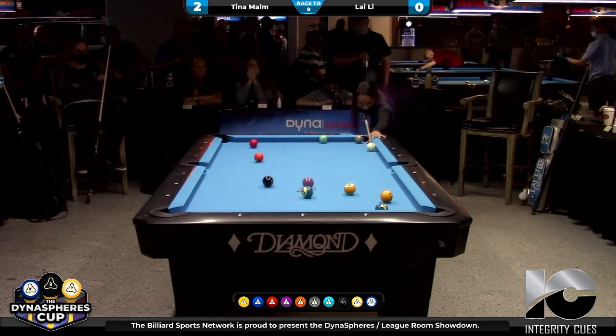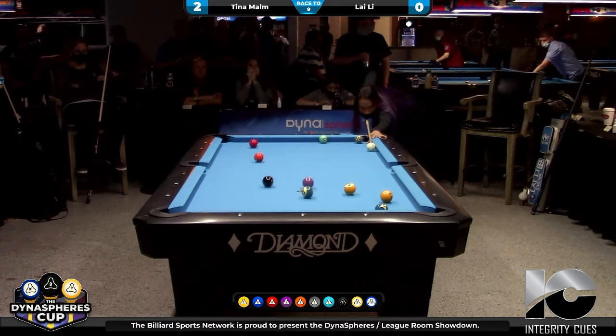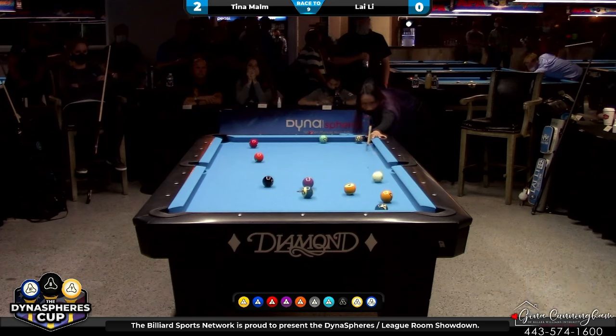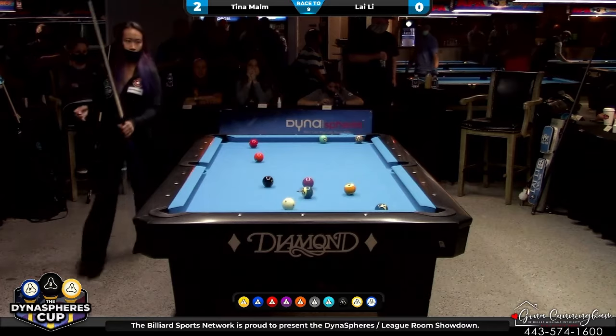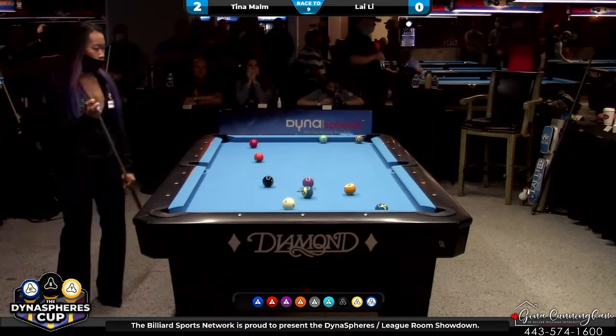Not really too much she's got to do here. Just got to be careful to hit this not too hard. She doesn't want to get stuck up there behind the 10 ball. Yeah, you see her just roll it in, and leave yourself a nice little angle to come back out. That's perfect. That's good.